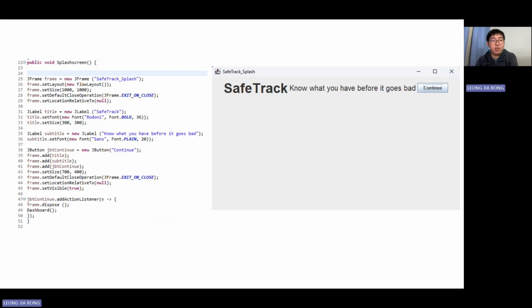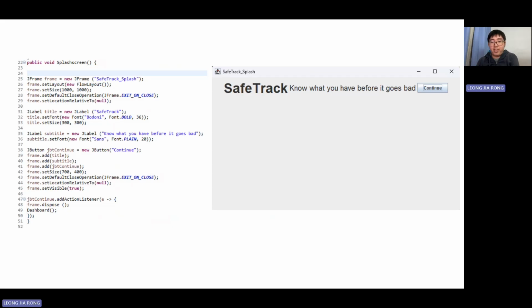We use JLabel for both the title and subtitle, and use set font to Bolognese Sans. Then font dot will decide whether the font will be bold or normal, and in normal the Java will call it plain, and the value next to it will be how big it displays in the frame. Next is JButton, which places a button into the frame.